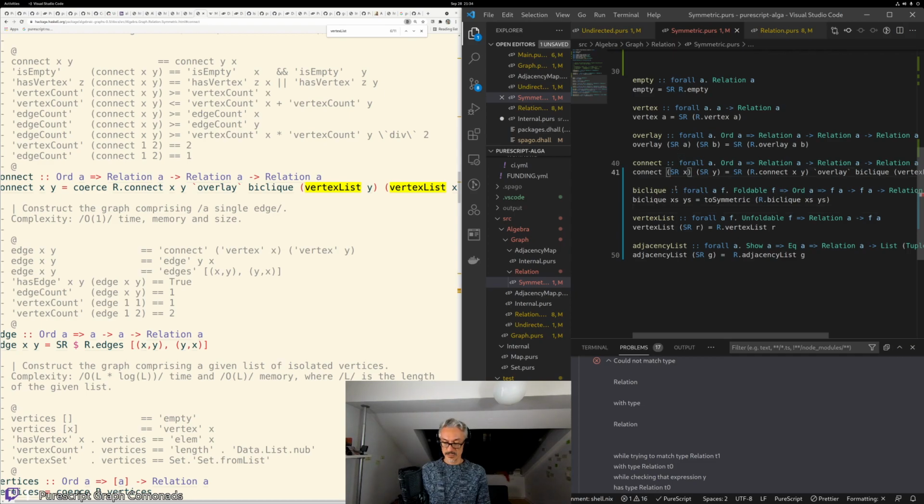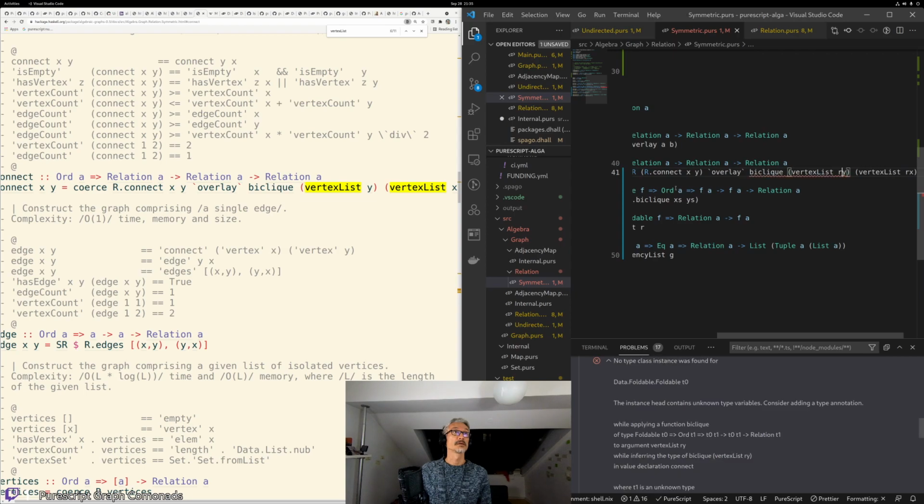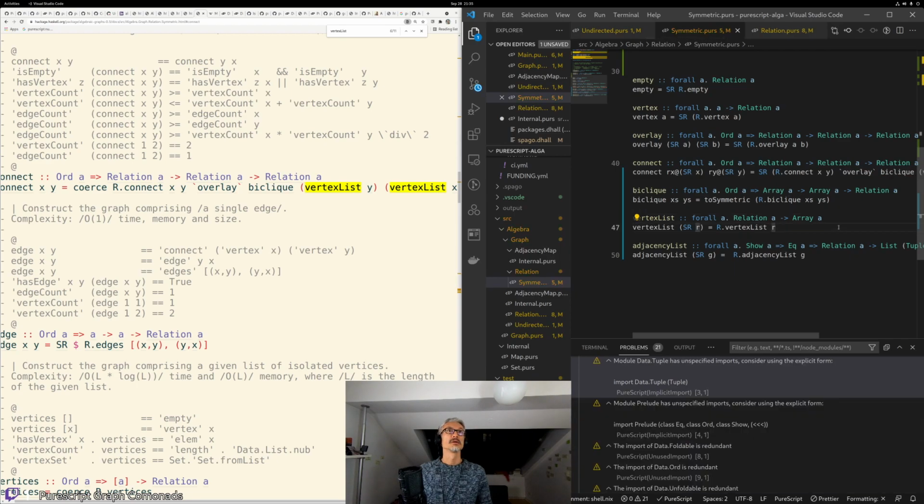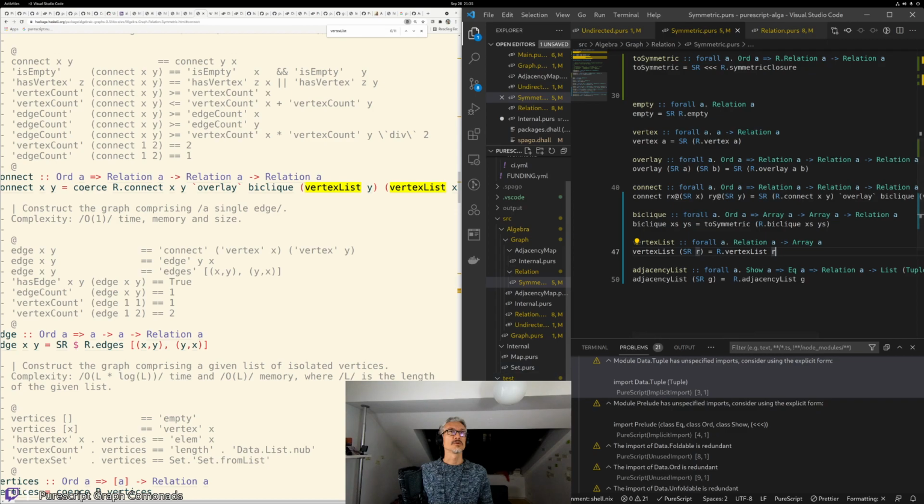So we're going to need to say Rx at and Ry at. And then say that this is Rx and this is Ry. And that's still not going to make things happy because now we have foldable. That's a bit of an issue. And that kind of makes sense. Maybe we just need to drop all that shenanigan and make things arrays. And let's do that. It might work with other fancier types, but this would be simpler. And this compiles. And we didn't even need to change the types of the other things. And then automatically, maybe, it's going to work. How would it work?